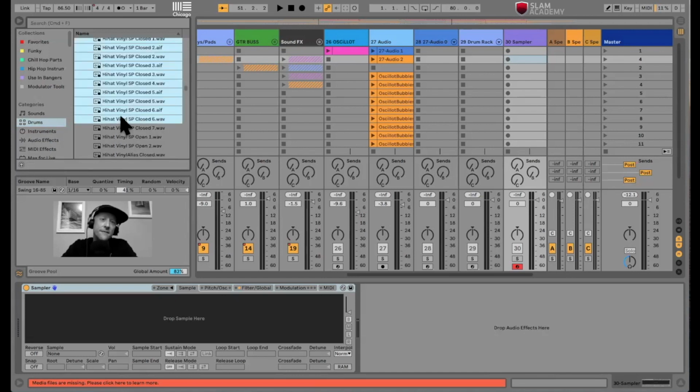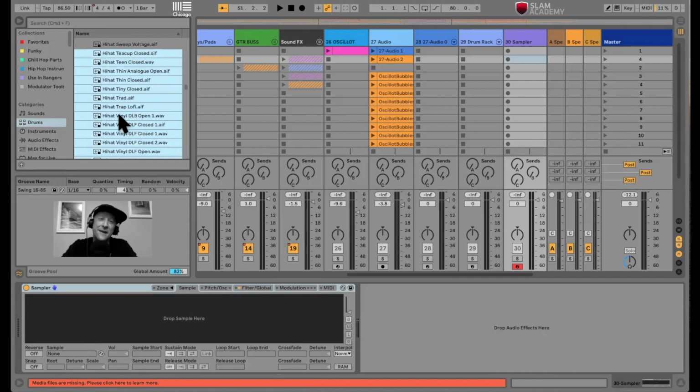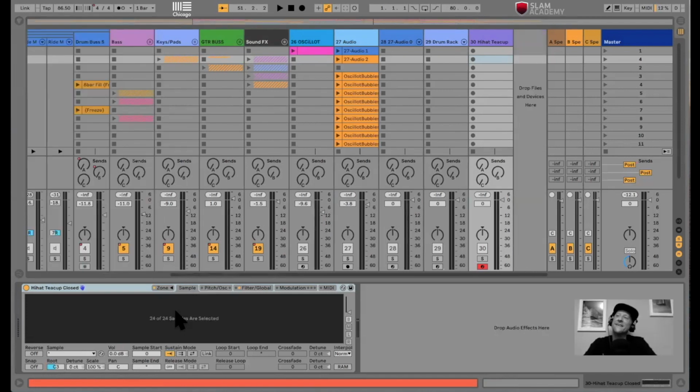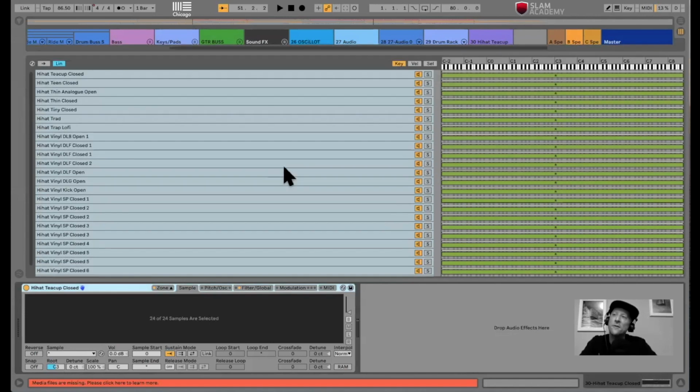And now I'm just going to click, shift-click till I have a bunch of them selected. Just ham-fistedly, not even thinking about it. And then I'm going to drag that whole pile of hi-hats and put them down in the sampler. It's kind of neat. So now that I've done that, I have the ability to open the zones tab and I can see all my hi-hat sounds in my one sampler instrument.